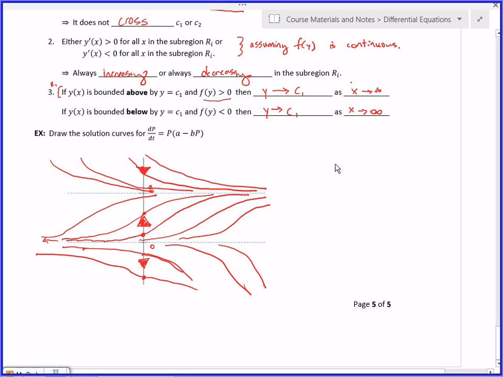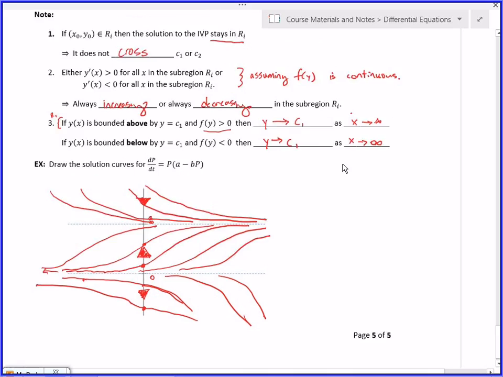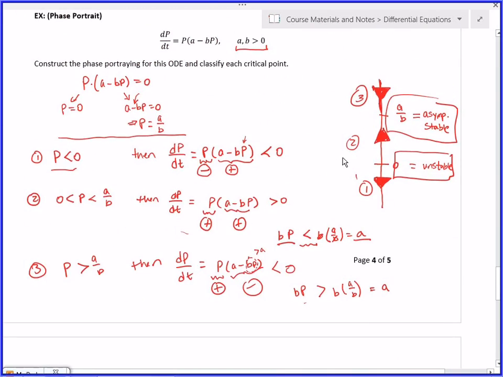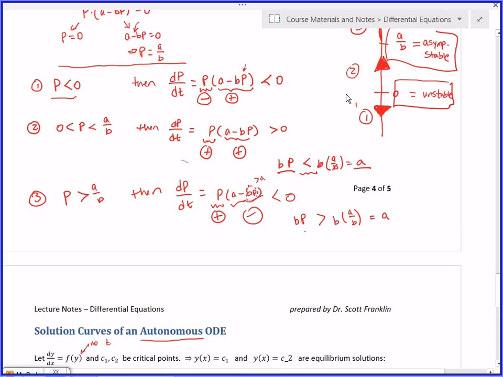Now, we've assumed all the way through here that the population is positive, so don't worry about what's happening down here. But what's happening up here as time goes by? It always approaches the population. And what is this right here? A over B. It was the critical point for that differential equation. That is, it was what made the right-hand side 0. It was A over B, right? That middle point in your phase portrait was A over B. So we've now verified that this solution that we've come up with is consistent with the phase portrait that we created before.